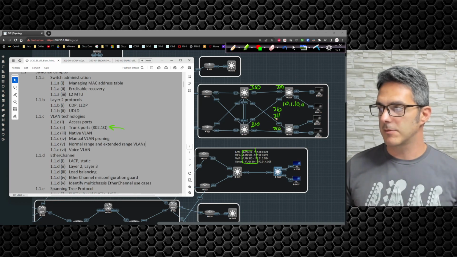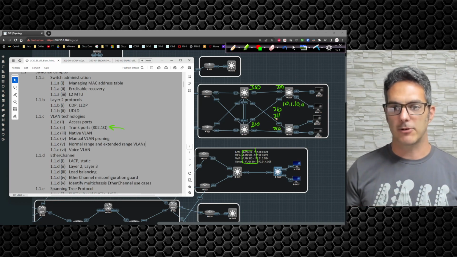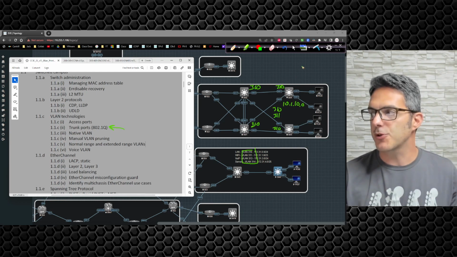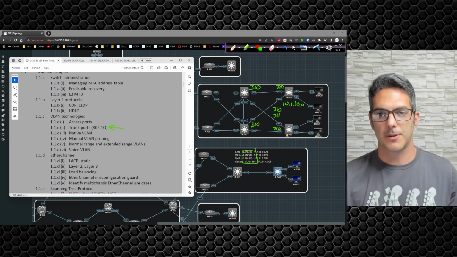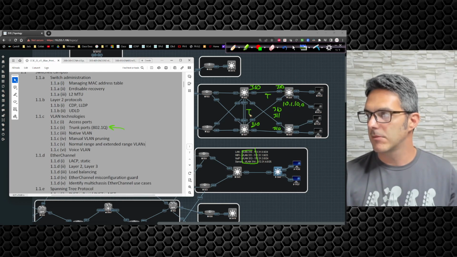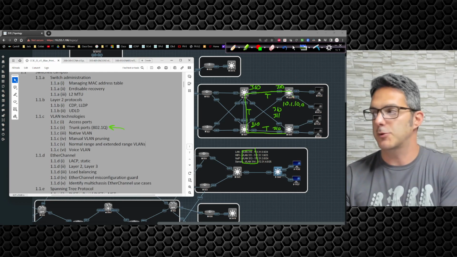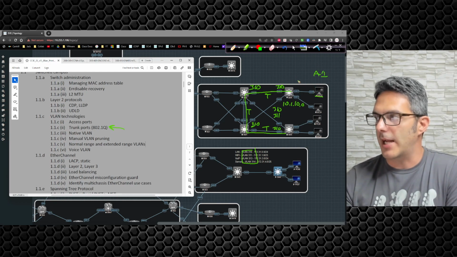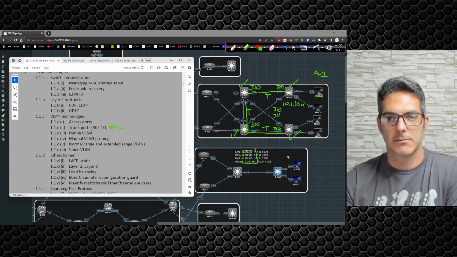Here's another thing that's interesting about VLANs and the whole spanning tree and MAC address table. The moment you create a VLAN on multiple switches and then you trunk between them, let's say the traffic pattern is between switch 3 and switch 4. This guy right here, his MAC address is A1, because he's just a really cool computer. Well, guess what? A1 is going to be learned here, here, here, and here.